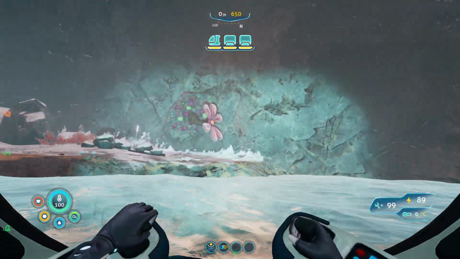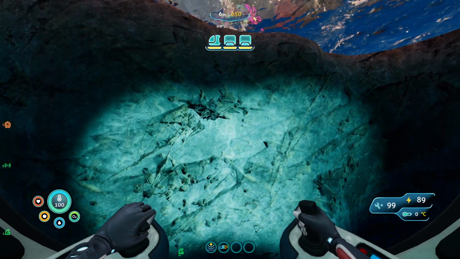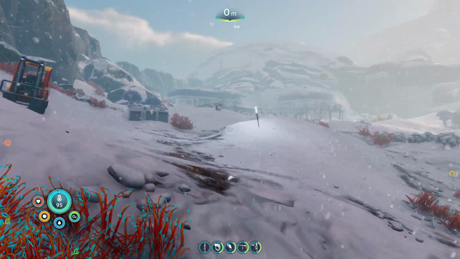Yeah, there are some light sticks over here. Always a good indication that you need to be in that area. And voila, this does appear to be Outpost Zero. Awesome.